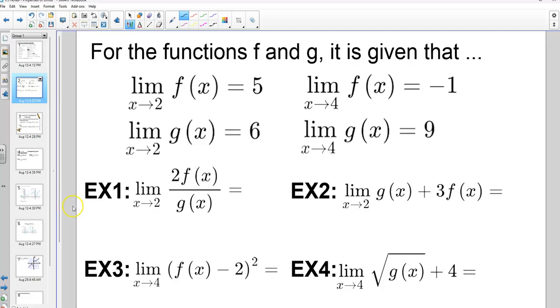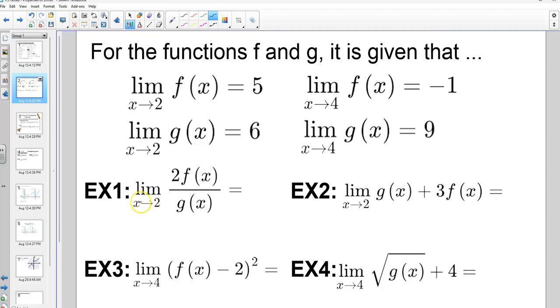So let's look at some examples of stuff that you will see here. I'm going to go overboard on the first couple that I do, so you understand how these properties are applying, but I think you'll see once we get a little further, it's pretty easy to complete. So without showing the work I'm going to show on these first couple. They are giving us the information that the limit as x approaches 2 of f of x equals 5. The limit as x approaches 2 of g of x is 6. Limit as x approaches 4 of f of x is negative 1. Limit as x approaches 4 of g of x is 9. So we don't know what these functions are, and we only know these limits at these points.